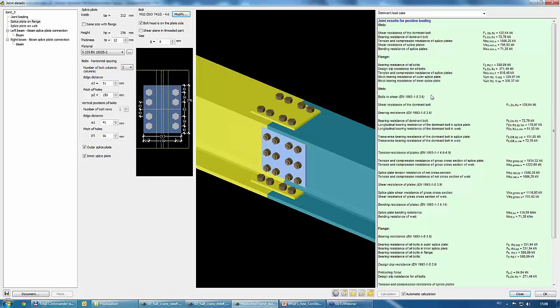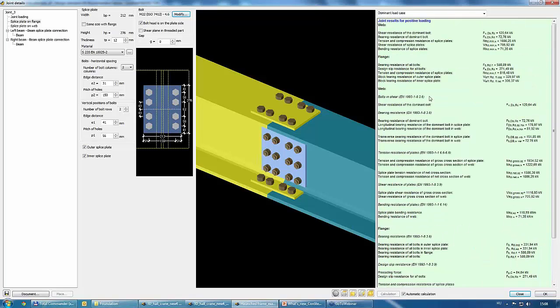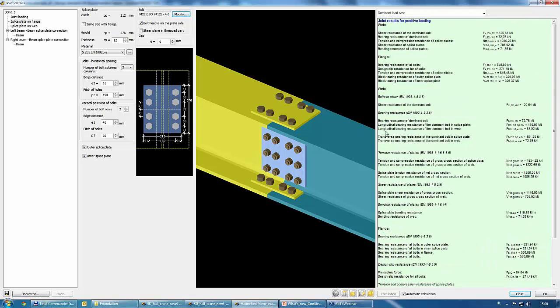okay, then we can see that the slip in the flange, we will have the slip resistance calculated for the preloaded force coming from the bolt diameter, and a new value for the flanges can be calculated.